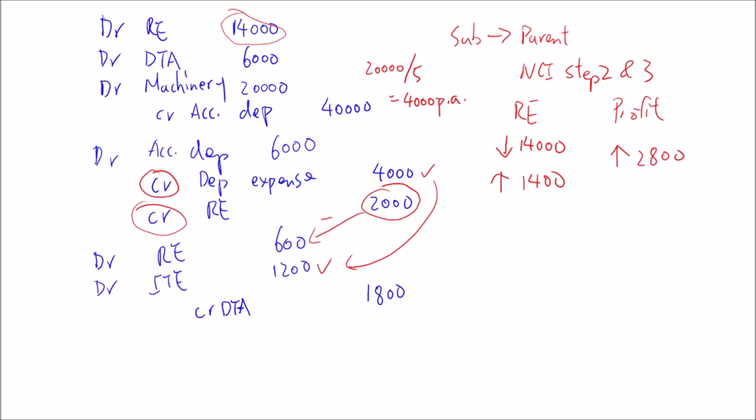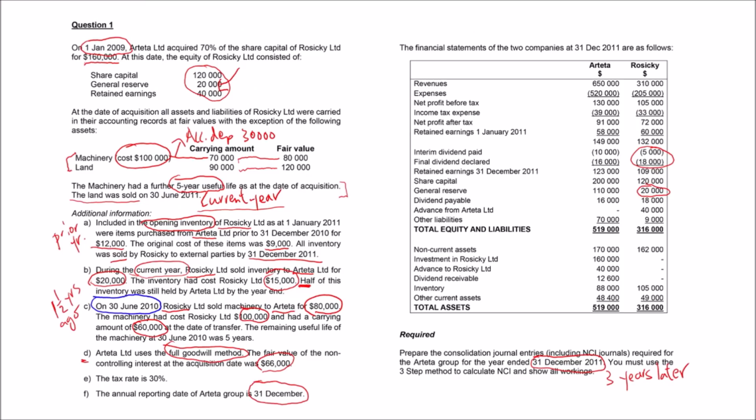So we have used all the additional information, but is that the end of the intra-group transactions? As I said before, you need to actively look for intra-group transactions. We already look for dividend on the statement. Why don't we look at the rest of the statement to see if there's any other information about intra-group transactions? Going back to the question, if you look at the statement, you will see that there's an item called advance from and to parents and subsidiary.